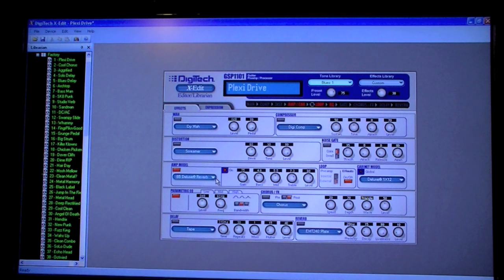Let's say we wanted a little bit more beef to that. We wanted to increase the gain here, so we could turn the gain up. We can also turn on a distortion pedal, so we can go back with the screamer. Now we can turn the pedal on here, or we could turn it on up here in the effects chain. You could do that with any one of the different effects, the gate, the chorus, or other effects like tremolo, phaser, flanger, delay, and reverb. So if we've got the distortion pedal on, we can increase the gain a little bit, and our tone now is going to be.